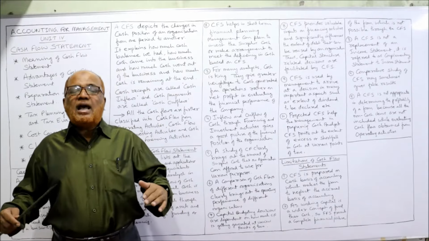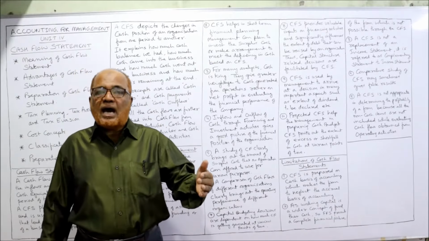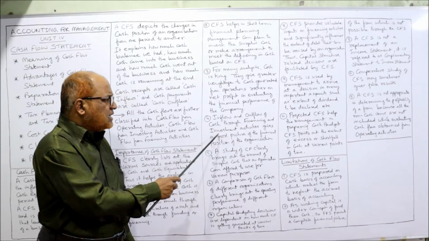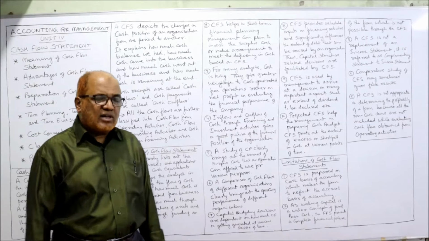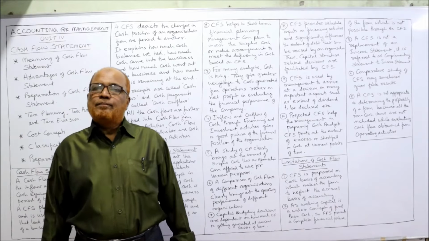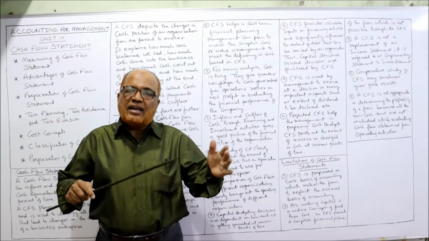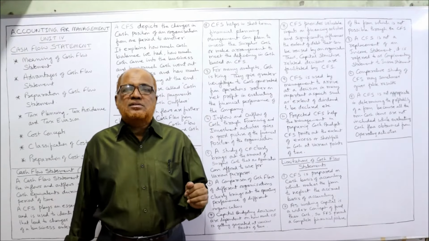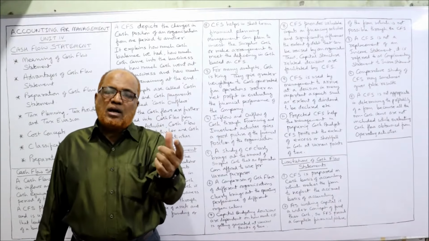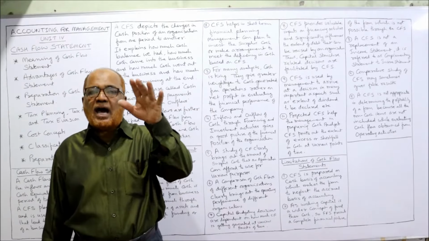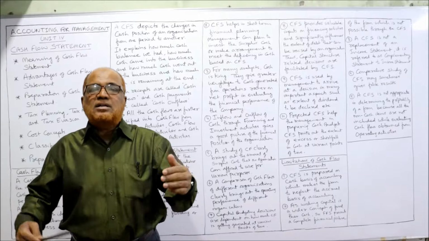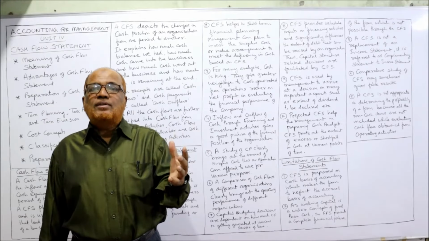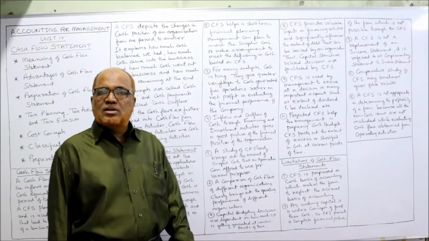So nowadays many analysts are giving more importance to cash rather than profit. Now, inflow and outflow of cash through financing and investment activity gives a clear picture of the financial position of the organization. See here, the investment activities and financing activities will show the financial position of the business, and all this cash inflow and cash outflow from investing activity and financing activity are depicted by the cash flow statement. So we can judge the financial position of the business by analyzing the cash flow statement.